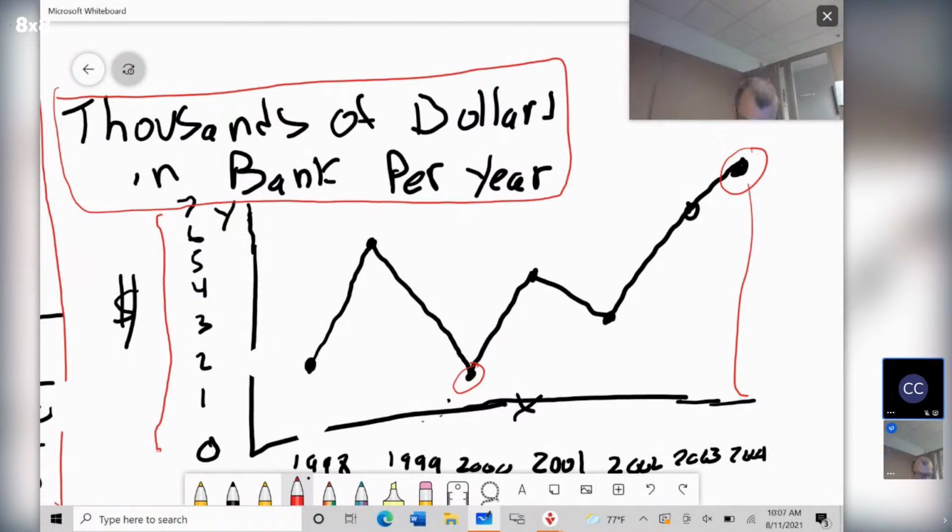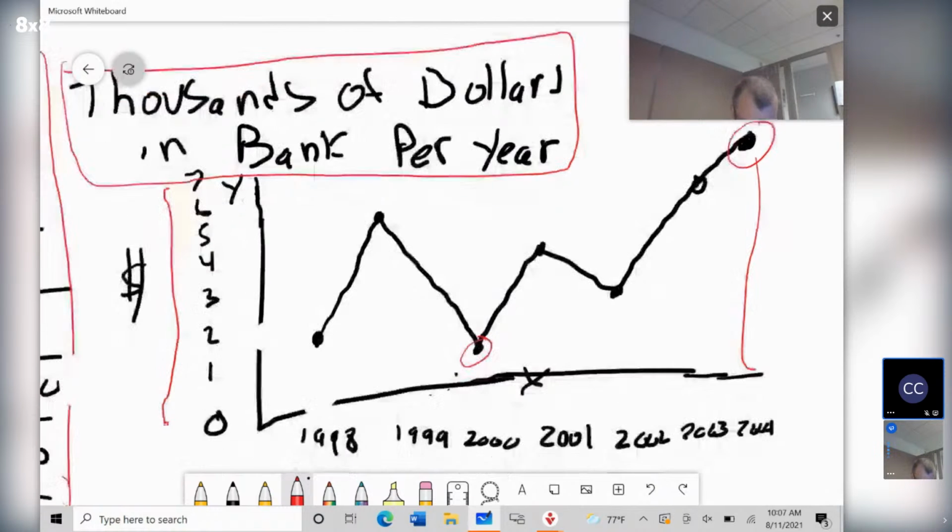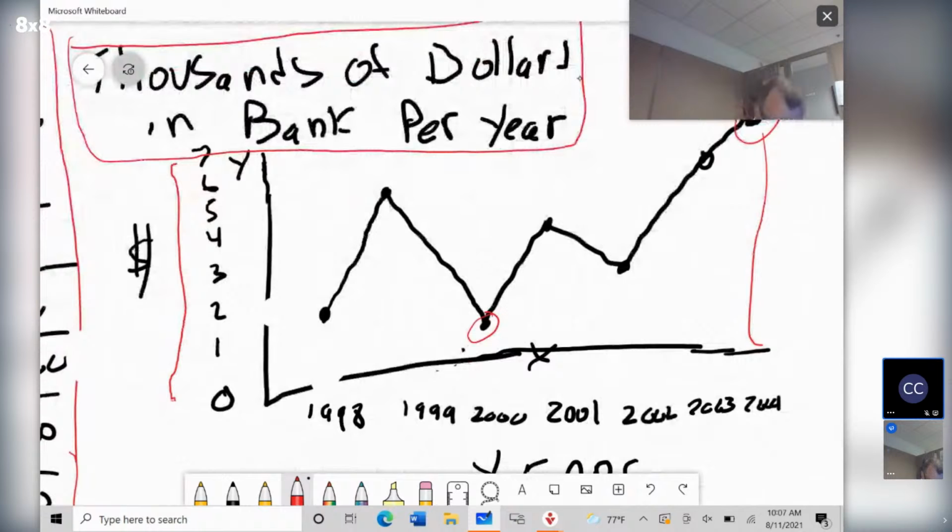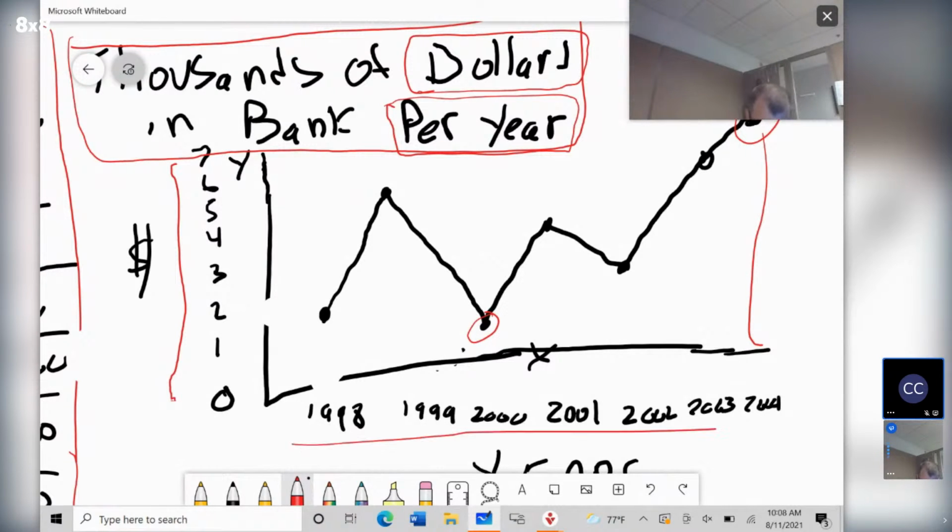Okay. And then what you realize you're going to have to do, a couple things. You're going to look at this and see per year. So you know year is going to be on the graph, and the other one is going to be dollars. Based on this graph, we have years on the bottom on the x-axis, and the dollars on the y-axis.